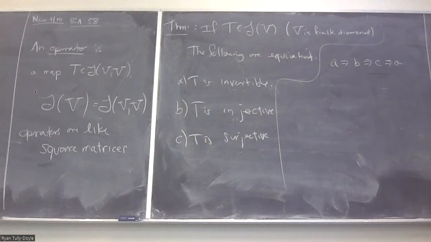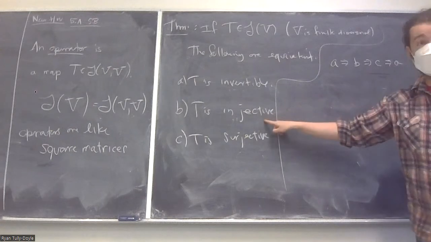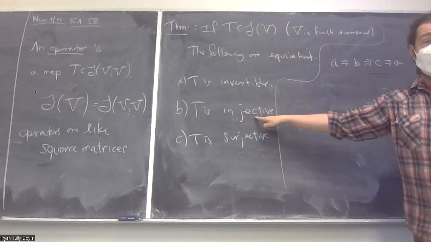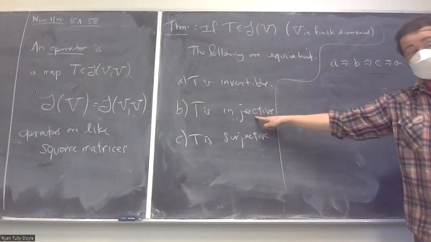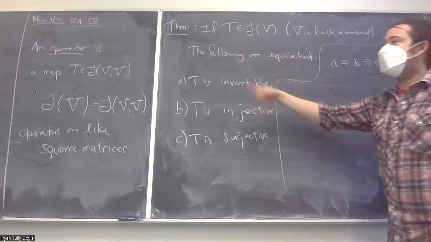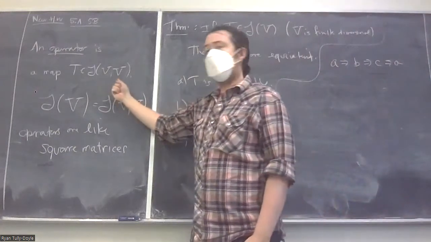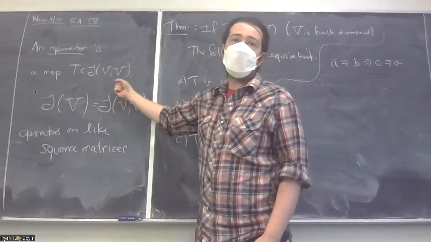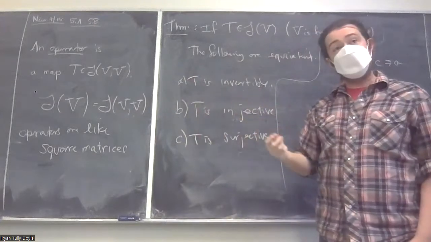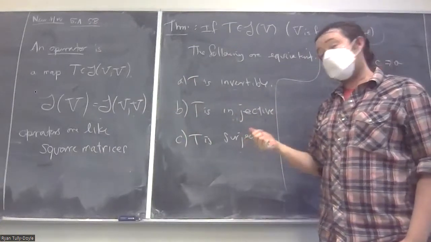I remember there's a theorem where it said if T is bijective, then it is invertible. That applies to general maps, right? That does apply to general maps. So A implies B is immediate, right? Because invertible is automatically bijective. But that's only applied for an operator, right? When T goes from V to V. I mean, any theorem that applies to linear maps from V to W also applies to maps from V to V. Right, so we still know that invertible means injective and surjective.